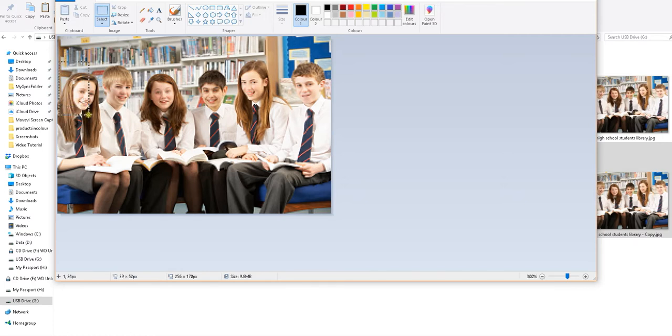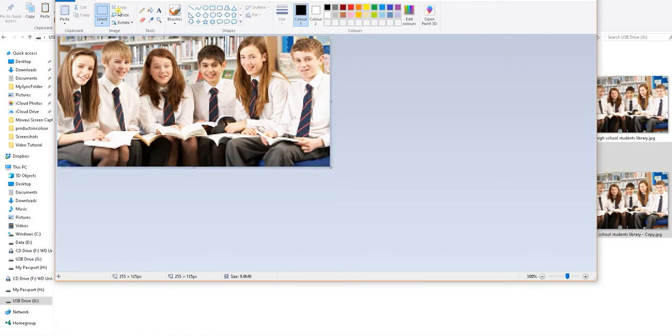And as I'm doing it, you can see the numbers down the bottom on the left-hand side adjusting. So drag your mouse all the way out to the side because we know we've already got the right width, which is 256. And then we want 128. At the moment, it's showing 113. So we can take it down a little bit more to 125, close enough. And then you click crop.